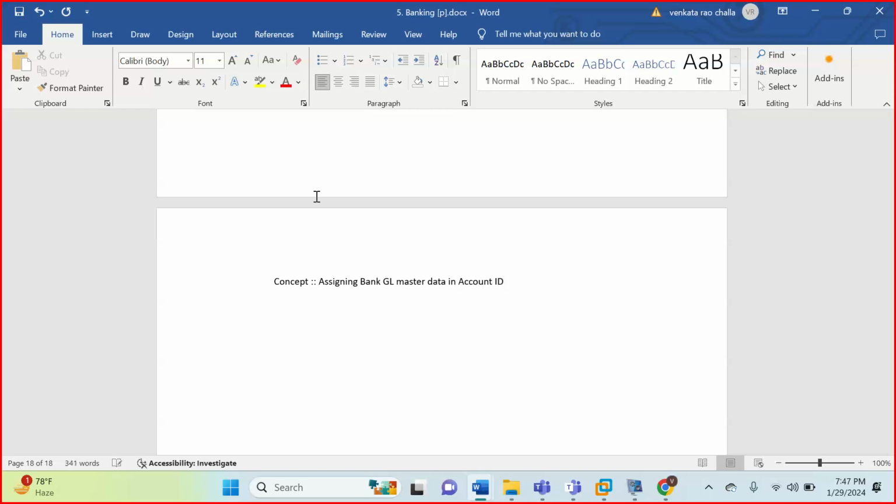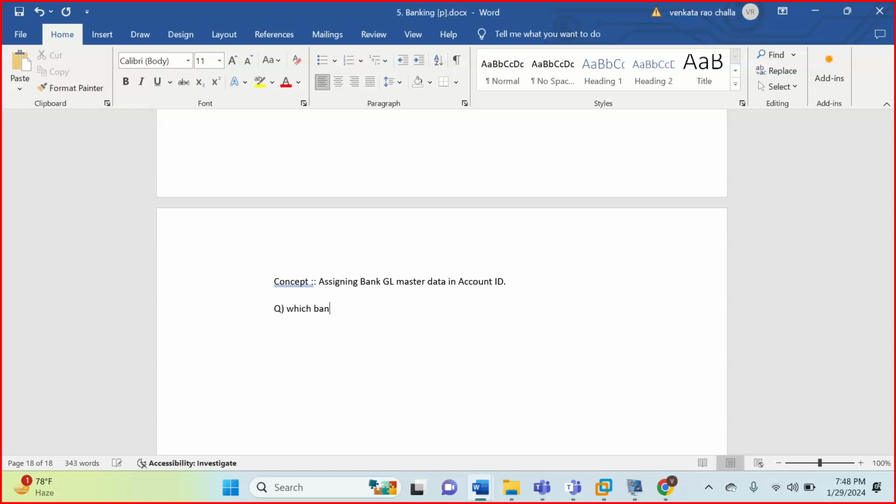What is account ID? We know, account ID is nothing but bank account number. Now I will raise one question, it will be useful for interview. What is that question? Which bank GL master will be assigned while creating account ID?